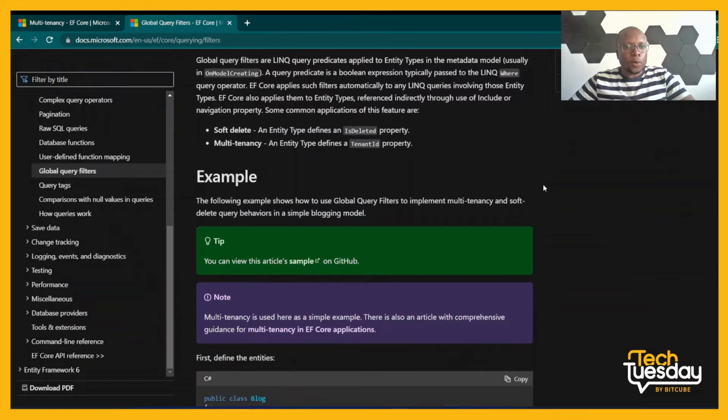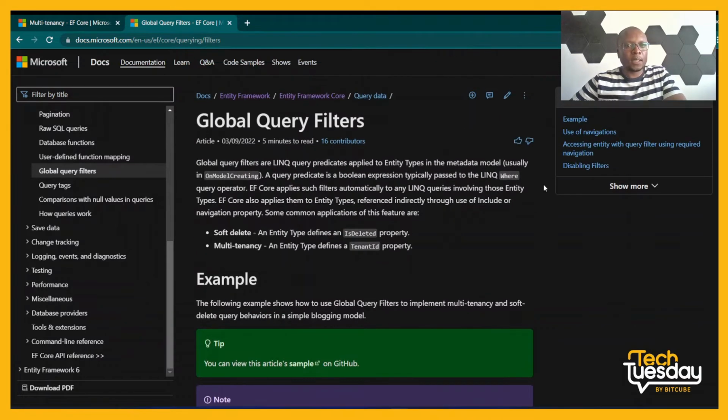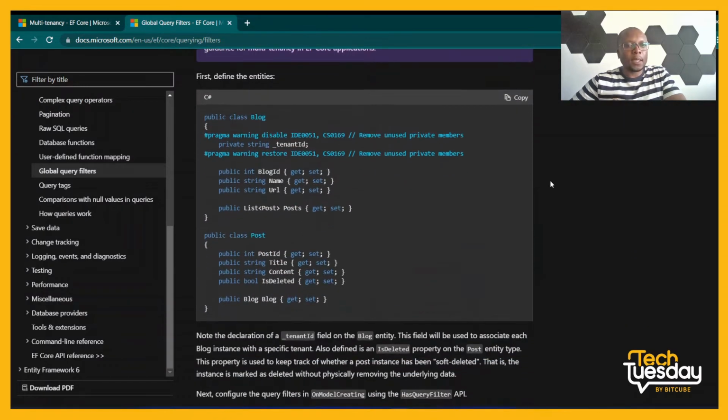Okay, so if we have a look at the Microsoft documentation on how to achieve the global query filters, just scrolling down a little bit more, we're going to use a similar example, which is an application for creating blogs and blog posts.